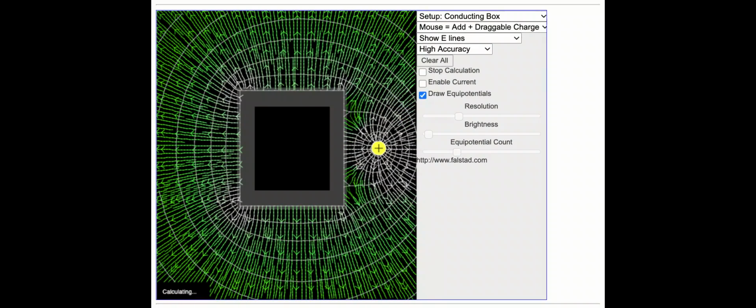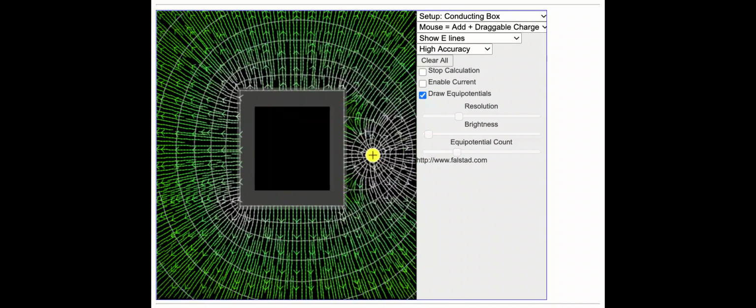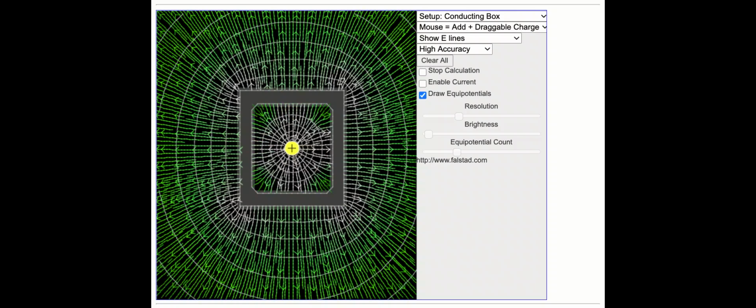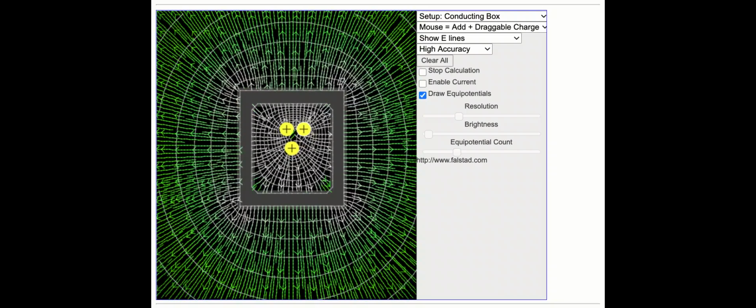And you can even see what happens if I drag the charge inside the conductor, okay? So what I want you guys to notice is if I drag the charge inside the conductor, again, the conductor itself, the material, the electric field is still zero, but outside the conductor, the electric field has changed. And in fact, if I add more and more of these charges, I am in fact causing the electric field outside the conductor to be stronger and stronger, okay? Every charge that I add is going to increase the strength of the electric field outside the conductor.